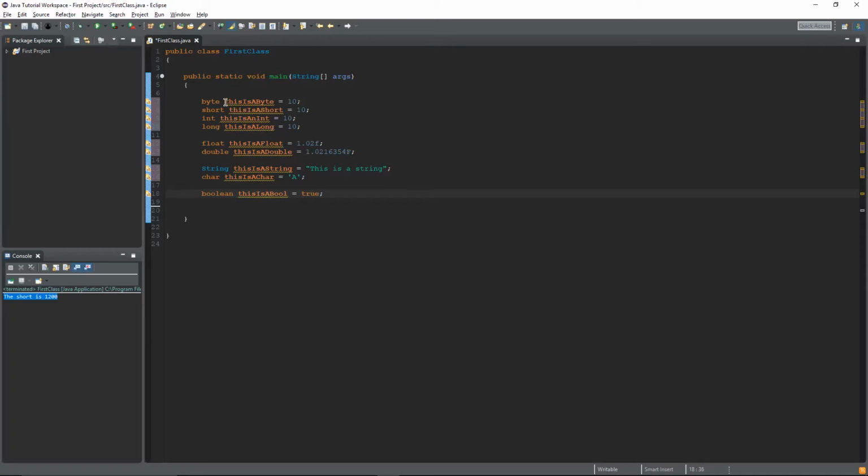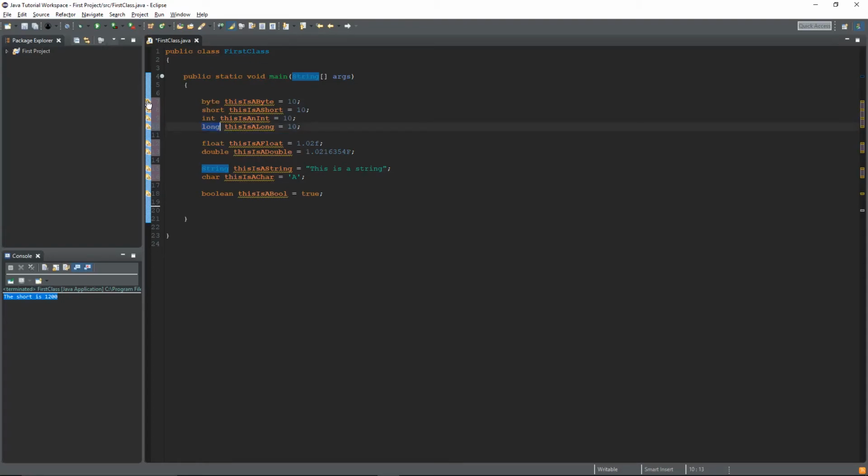And as you guys noticed, I used camel casing in each one of the variable names. The reason you do that is that way it's easier for a programmer to read. So the first letter of the first word is not capitalized, but the first letter of every other word is capital. That's why the this in all of them is lowercase. And one variable out of all of these is different. The string is a little bit different because it is an object, but Java has made it easier for us, so we just use it as a variable. You really don't need to worry about that, but that is why the string has a capital letter and none of the other variable types do.